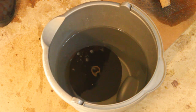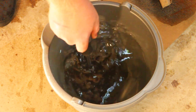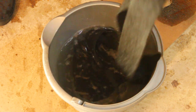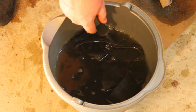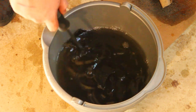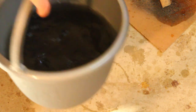Also, if your wrap doesn't unravel, like mine didn't, you can get a screwdriver or something in there and just kind of pry it off. Make sure that the water gets all up in there. Or if you want, you can just put your gloves on beforehand and get this done. Also, if you notice the water is turning black, make sure you're wearing clothes that you don't mind getting stained, because this stuff will stain your clothes pretty badly. All right, we can go ahead and set that aside.